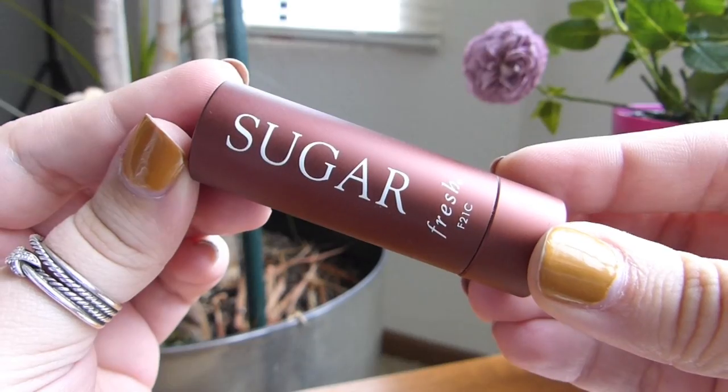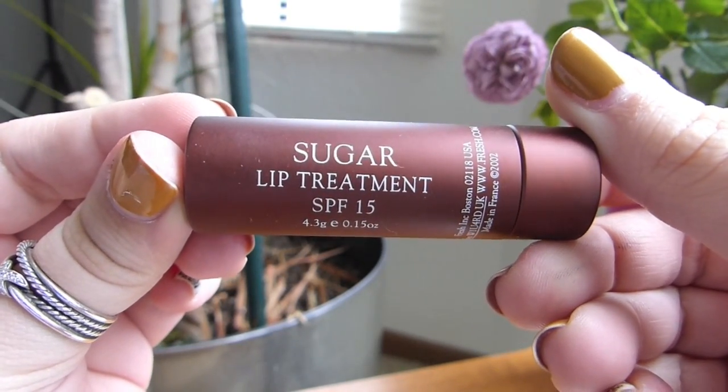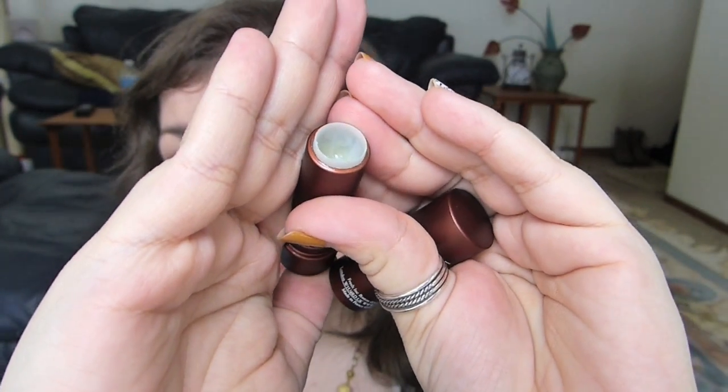And this next balm, oh my gosh, like holy grail, fantastic baby. It was trying to run away just there, saying, "Mommy, you can't throw me away," and I don't want to throw this away. These are so expensive. These are the Fresh Sugar Lip Treatment Balm things. These are, what, $22.50, $23.50 for one? That's stupid, but these are so good. I mean, I scraped. Can you see that? I was not letting any of that go to waste.